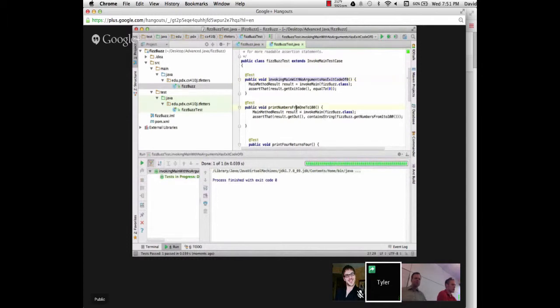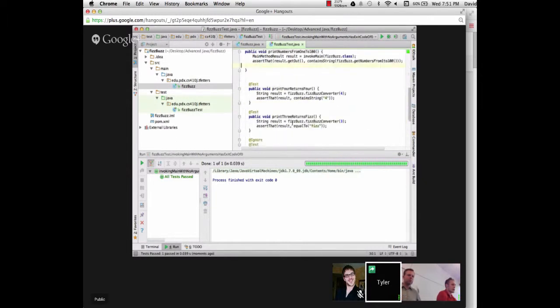The next one that we did is checking what would happen if we're just printing from 1 to 100, not worrying about whether we're doing the fizz or the buzz on the 3 or the 5. Then we did the prints for, returns for, and made sure that we could call a single function, passing in an integer and making sure that we got back the expected string. And then that one passed.